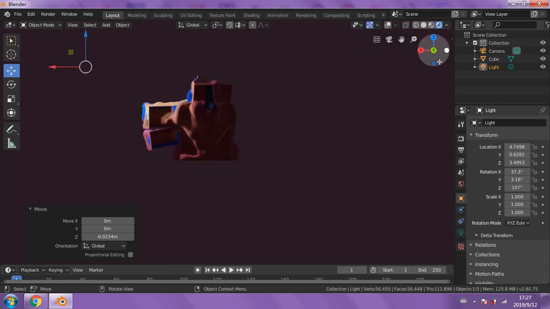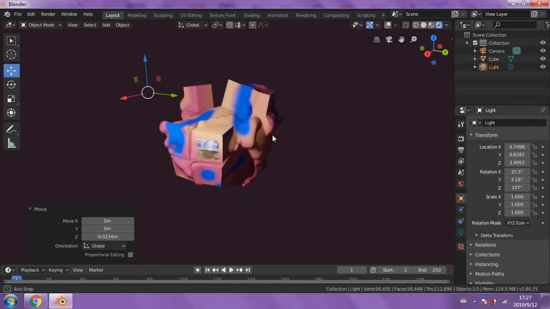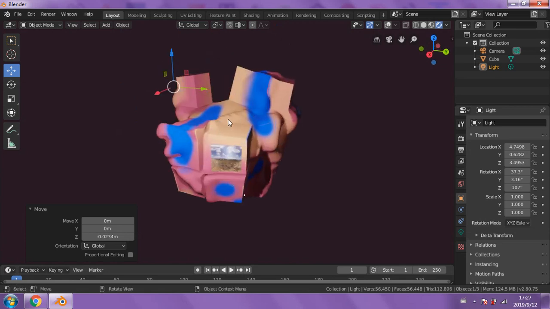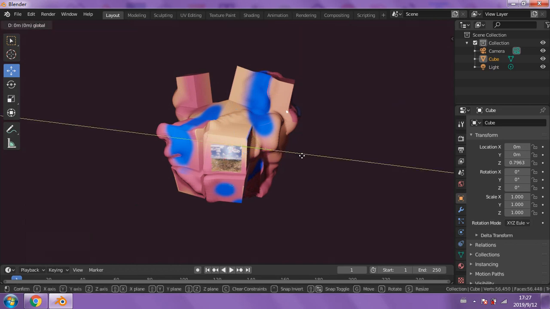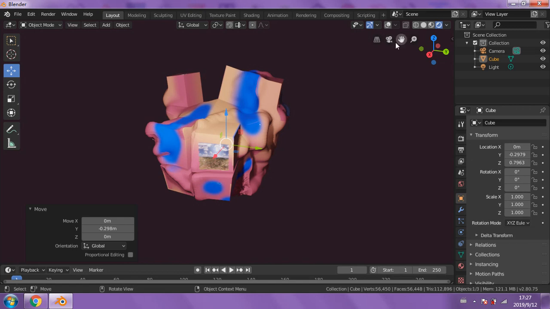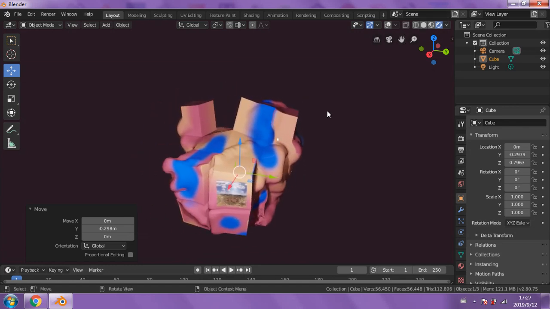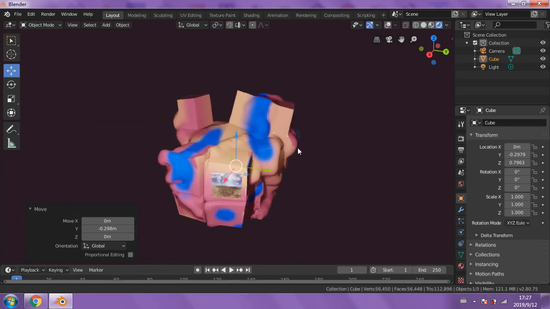You can control the camera here by clicking these objects, or just using the middle mouse button, pressing and holding it and moving the mouse around, zooming in and out with the scroll wheel. You can use these widgets over here with left click, clicking and holding and moving stuff around. Right clicking will just bring up some options. You can see the camera view and a lot of different things here. You can move the view by holding Control or Shift on the keyboard and pressing the middle mouse button and moving like that.